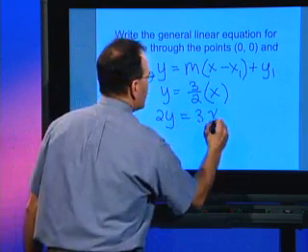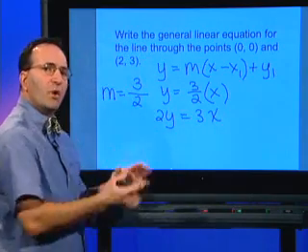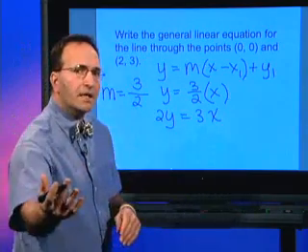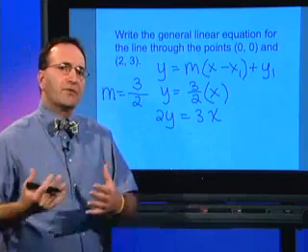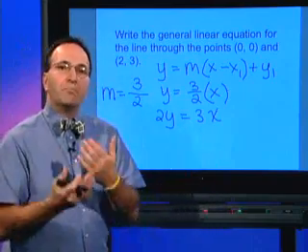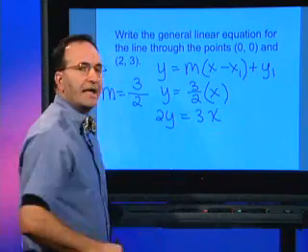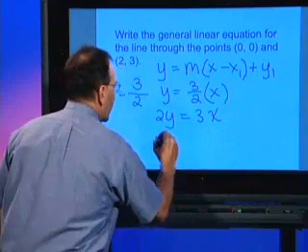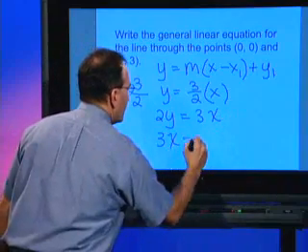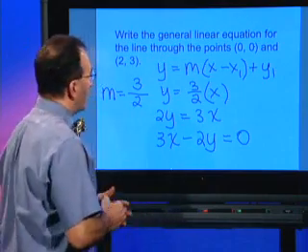and that gives me 2y equals 3x. And then what I need to do is get the x and y on the same side. And normally, because the x does come first as ax plus by equals c, we would want x to be positive and come first. So the way I'm going to write it is to bring the 2y over. So I'm going to get 3x minus 2y equals 0. And then that puts it into the general form of the equation of the line for us.